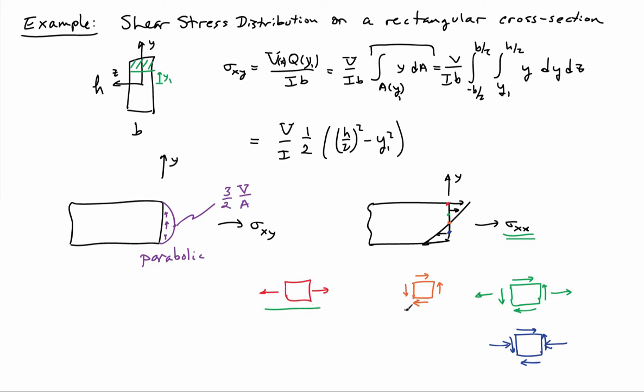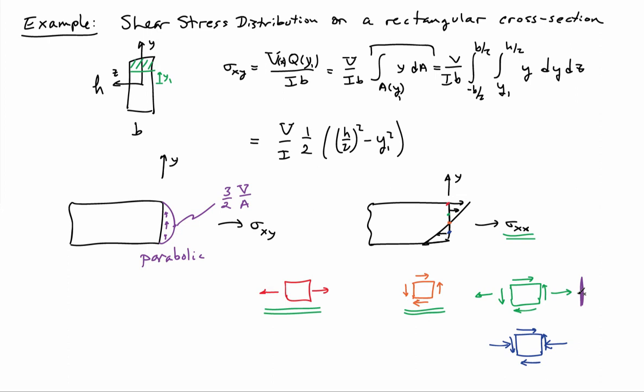If I look at the orange point, right in the center of the beam, the bending stresses are 0 there, but I have shear stresses. The shear stresses are maximum at the center, the neutral axis, and the bending stresses are maximum at the top and bottom faces of the beam, but there's no shear there. At an intermediate point, say the green point, I have both bending stresses and shear stresses, and they superpose.